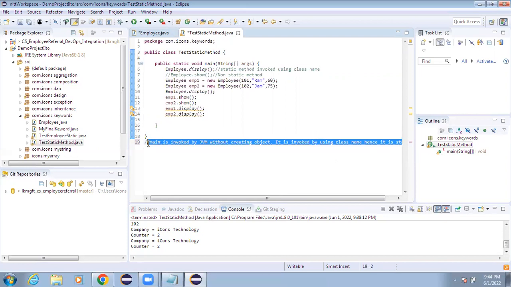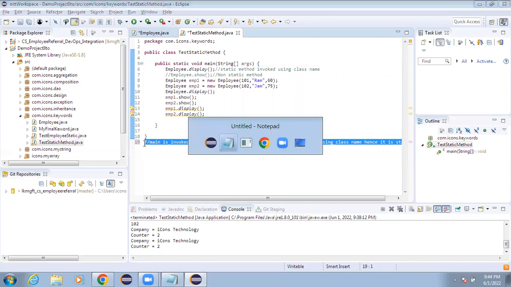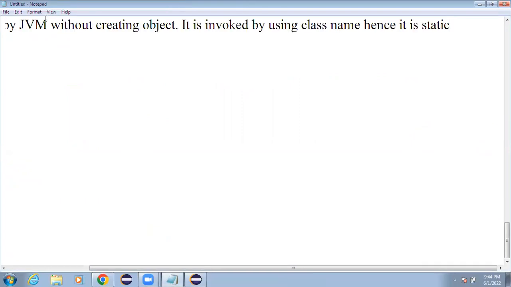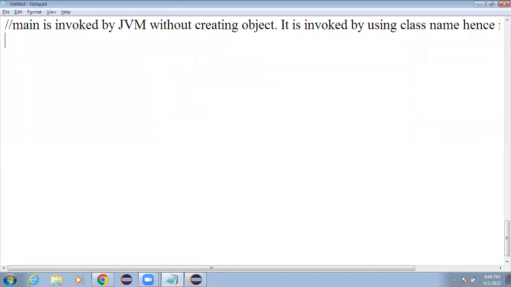That is the reason we have declared the main method as a static method. Why is main static? Because it is invoked by the JVM without creating an object. And if we have to call any method without using an object, we must declare it as static.